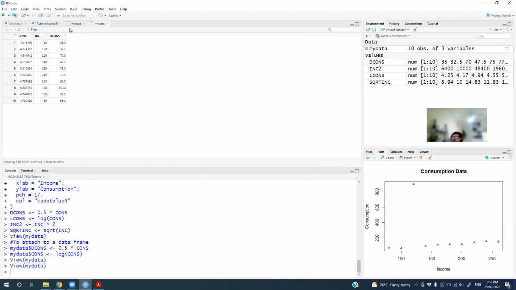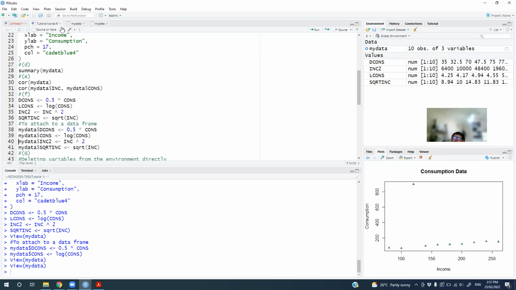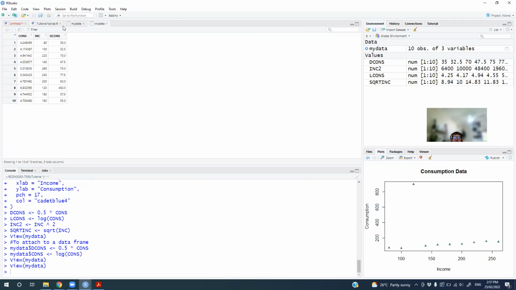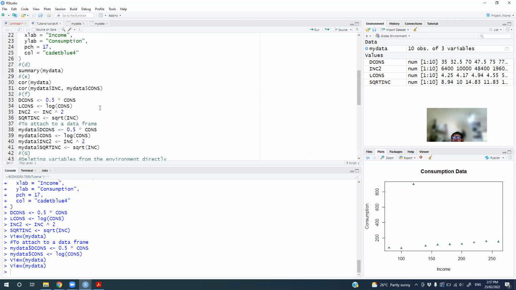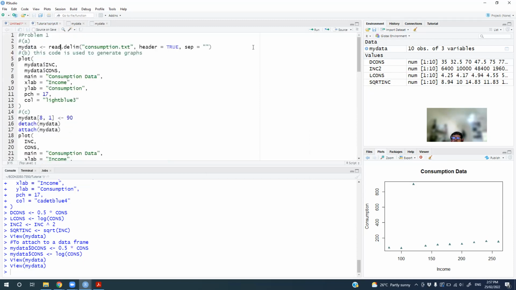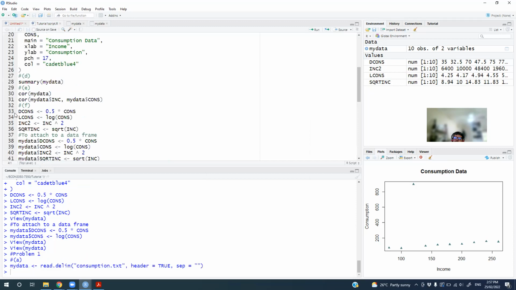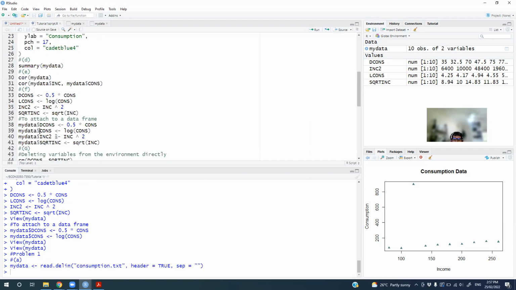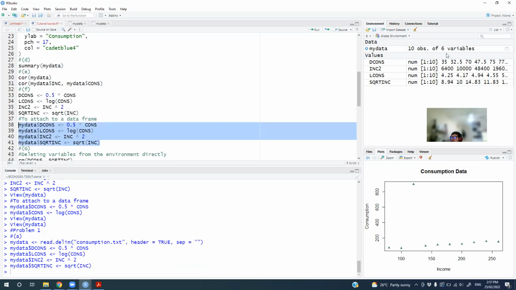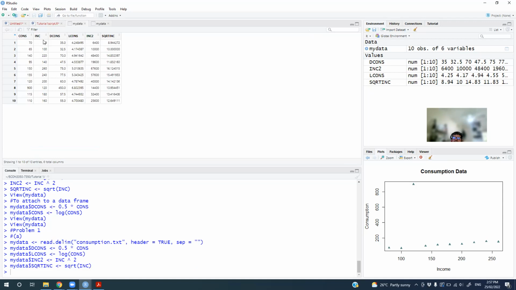It's now, what was it? The log of those values. So I have overridden that column instead of adding a new one. So again, let me just reload the data and run through these codes again. So all those 4 variables will be added to the dataset. Now you can see how I have 6 columns with the new variables.